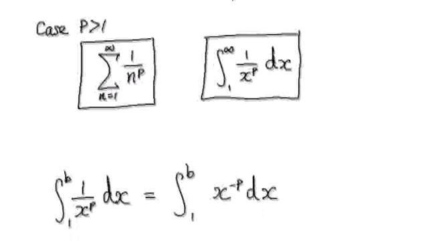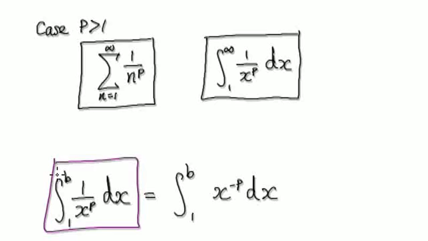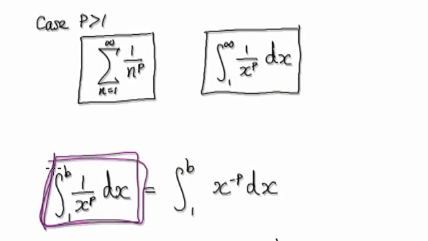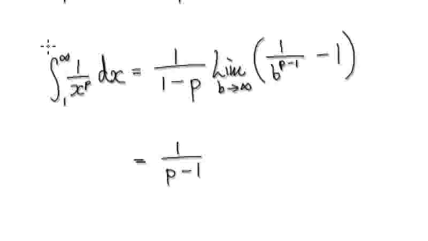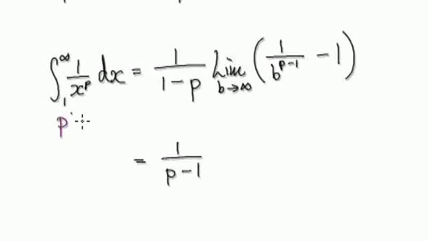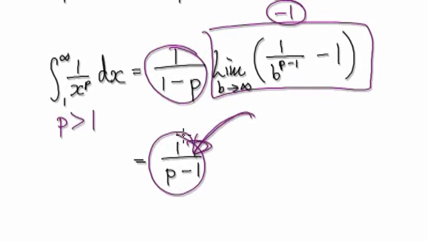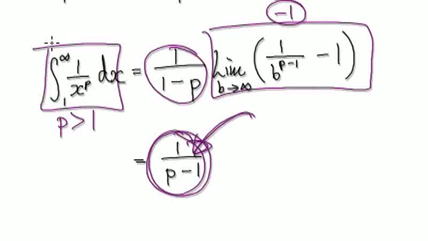Following on from some of the earlier videos, we were trying to show that this series will converge for p being greater than 1. And the way we did that was by integrating this. Integrating this, in some of the earlier videos, would then take us to here, and then when we got to this stage here, we realized that for p being greater than 1, this whole thing here will tend towards -1, and -1 times this thing will give you a finite answer. This thing here will be finite, therefore this thing converges, therefore the series will converge.